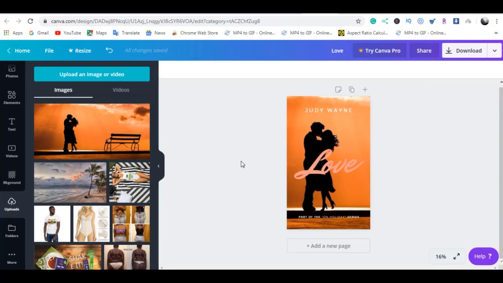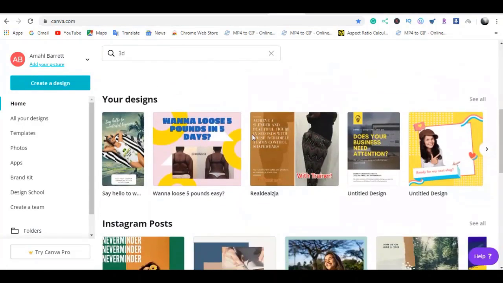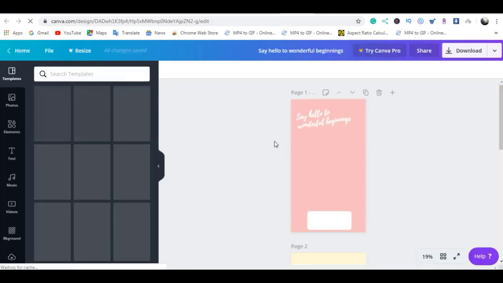I'm also going to do a full video on Canva, but I'm just trying to show you how you can link this with your Fiverr account. And creating an account on Fiverr is free, guys. I've also used this because I have a t-shirt store on Etsy where I sell Jamaican clothes, so I use this for my posts. This is one of the posts that I created for my Instagram page.